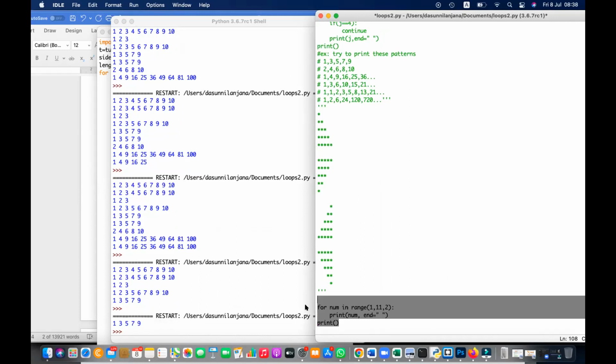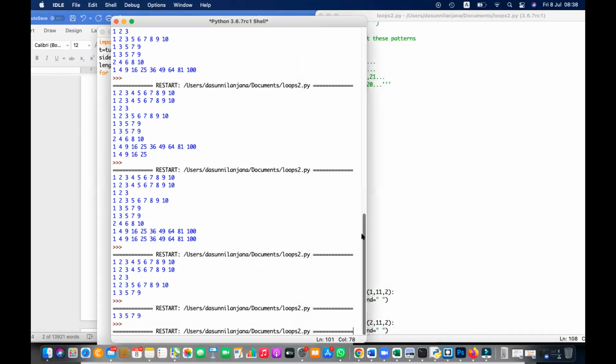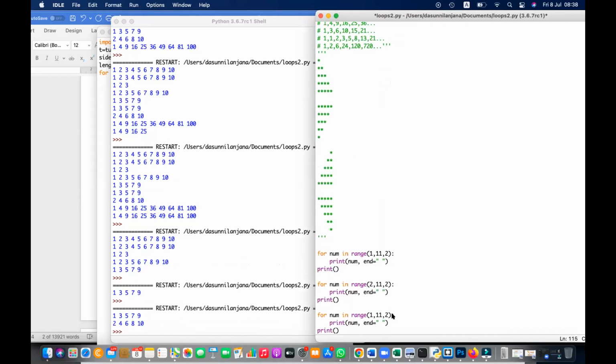If you're starting from 2 to 11, it will be even numbers. Then going 1 to 11, but just 1 by 1 and printing num into num, there are the square numbers.